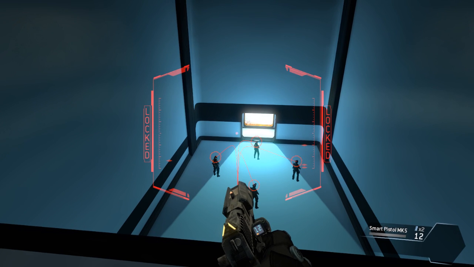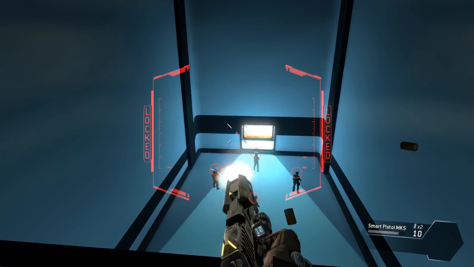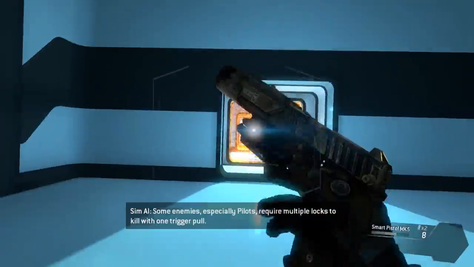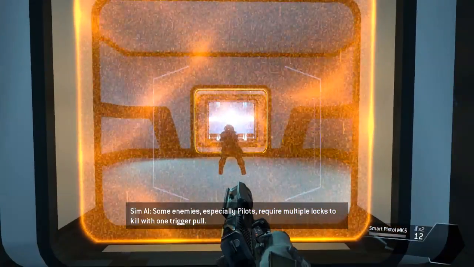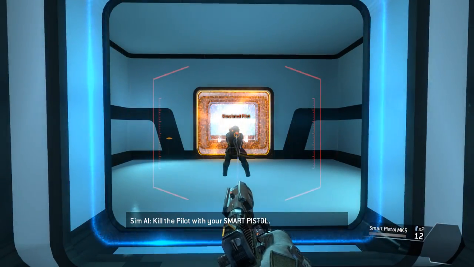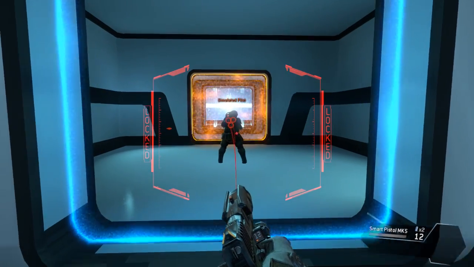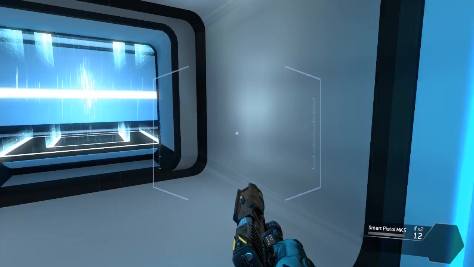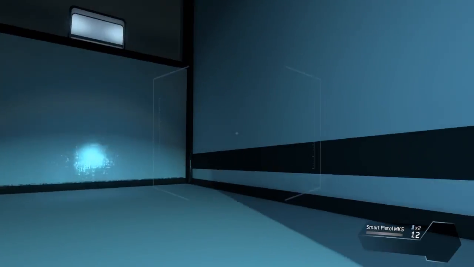Now I become like a Gundam Seed, you know Gundam Seed? Targets neutralized. Some enemies, especially pilots, require multiple locks to kill with one trigger pull. Kill the pilot with your smart pistol. You see the multiple lock? Target down. That means he needs three hits to die.